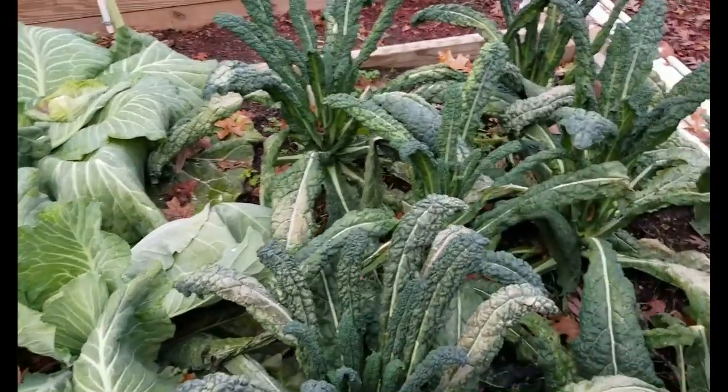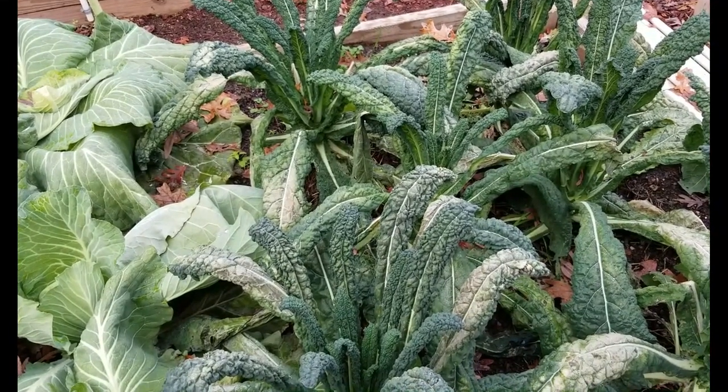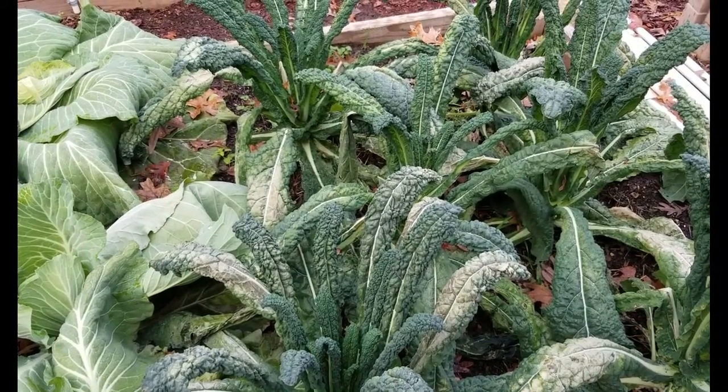In my kale, I got to get some of these cut off too. We've been breaking some off, but kale is just something we mix in with the salad, just like the spinach. It's not like one of our mainstays that you eat. It's a little bitter.